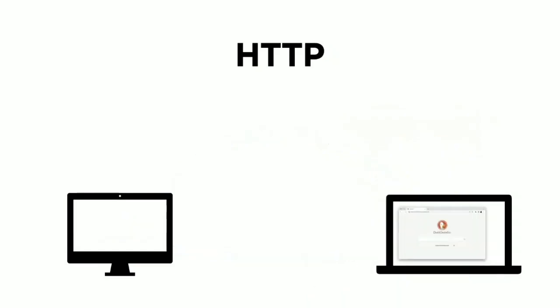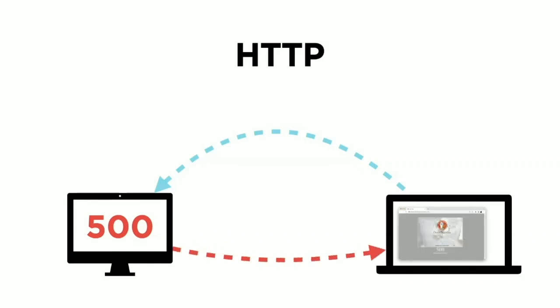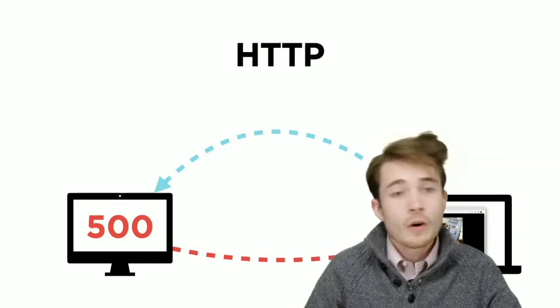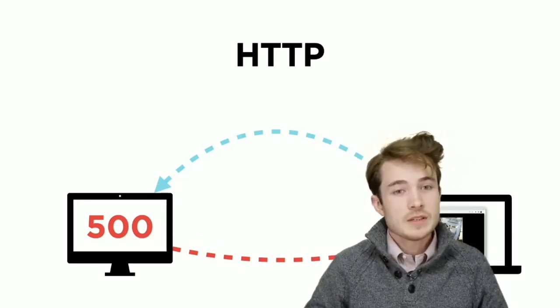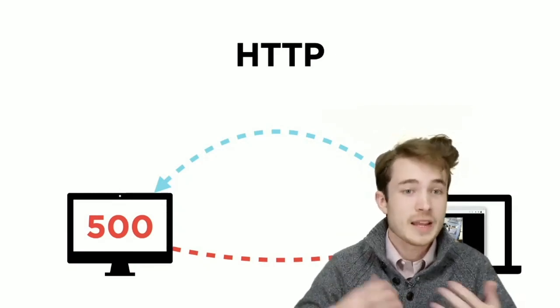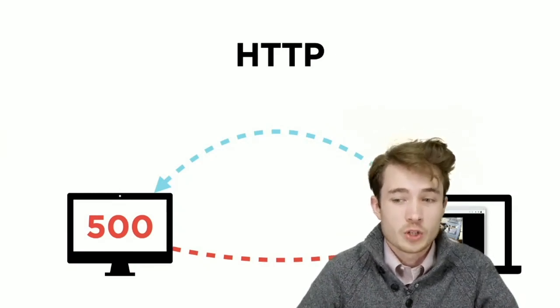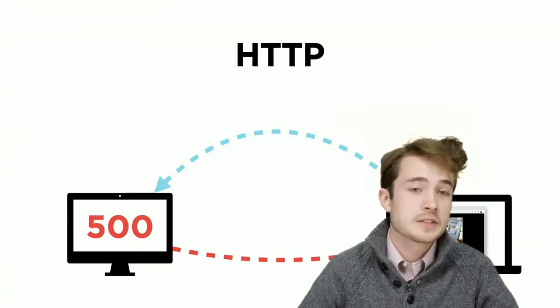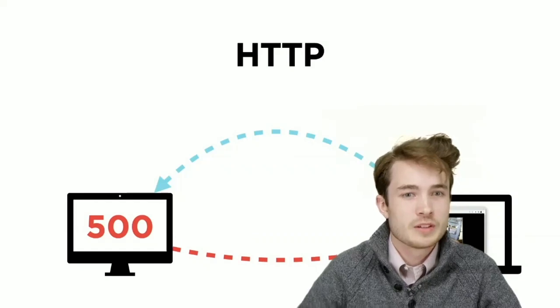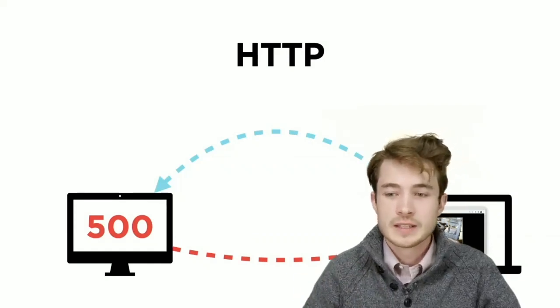So I might have something like this, where I ask for a different web page. And maybe at this point, the server itself runs into a problem, which means that somewhere in the computer's programming language on that server, an error has happened, and it can't complete the request I asked for, in which case it will give me by convention this 500 error code and give me back a page saying that, look, something went wrong in here. I can't give you what you want. So all you need to know for now is that, again, HTTP is this way of requesting hypertext, some pages on a website that you can then view on your own computer. And there are some conventions we have for the kinds of status codes we give back to you as a computer that is making the request, so you know what is going on in the end.